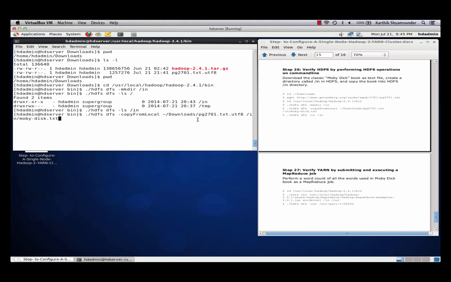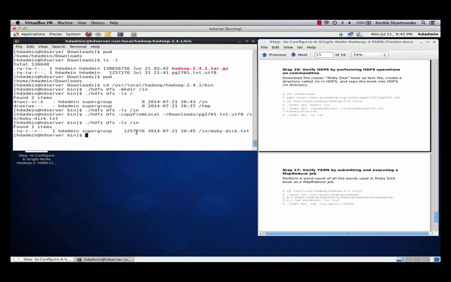So I want to take this file and copy it into the /in folder as mobydick.txt. Hit enter, and that's going to execute the copyFromLocal command, basically saying copy from the local file system into HDFS. To prove that this worked, do a dfs -ls command on the /in folder, and yes, the file is located. There's a copy of the file over there.